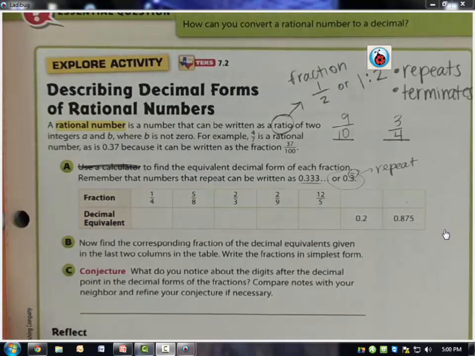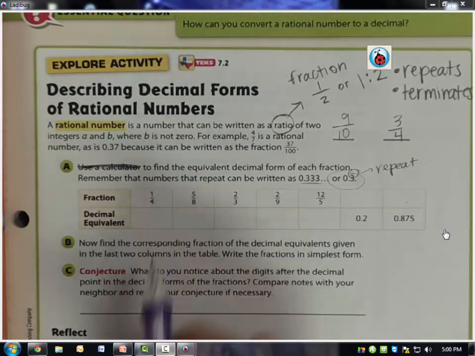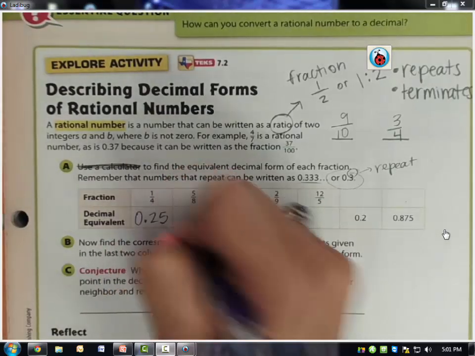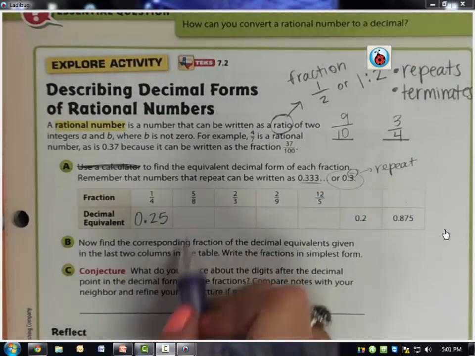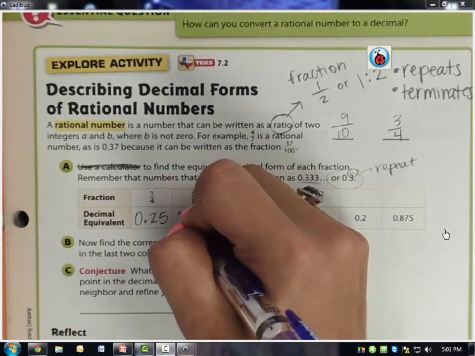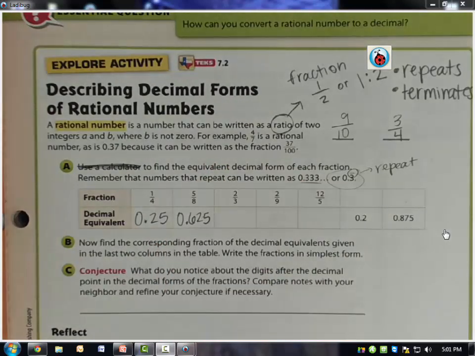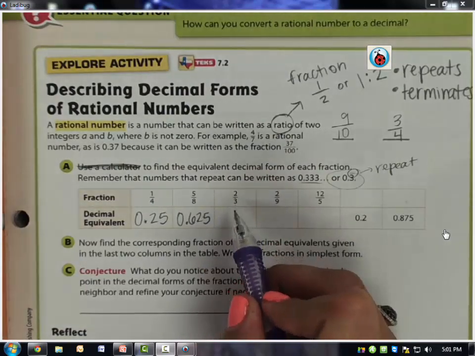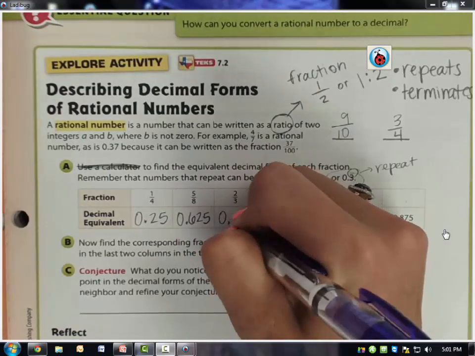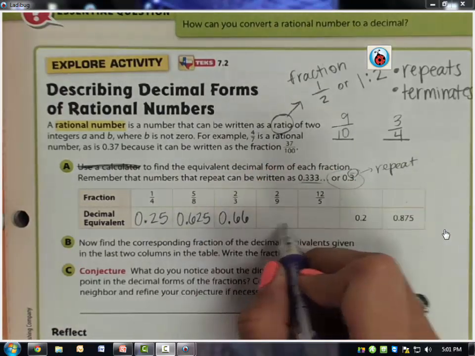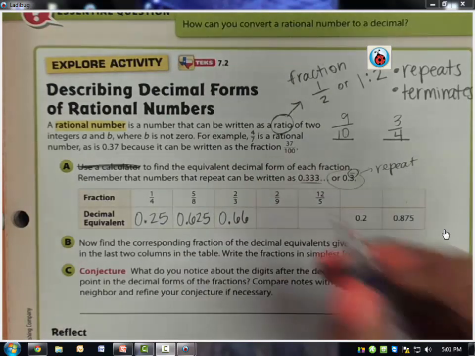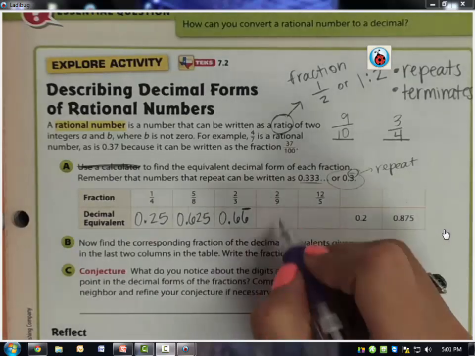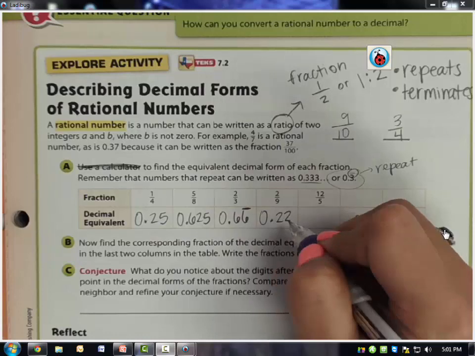So, you should have gotten 1/4. That's going to be a gimme fraction by the end of the year. You're going to know that 1/4 is really 25 hundredths. Okay? 5/8, you should have solved and figured out that it was 625 thousandths. 2/3. What did you notice about 2/3? You should have seen it was a repeating decimal. So you should have seen it would be 6, 6, and the sixes would go on forever. So in order to not have that, we're just going to put our repeating bar over the last number. Alright? 2/9. Oh, yeah, it's repeating. Okay?